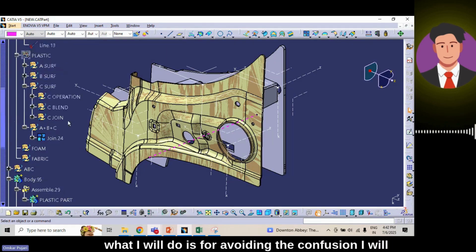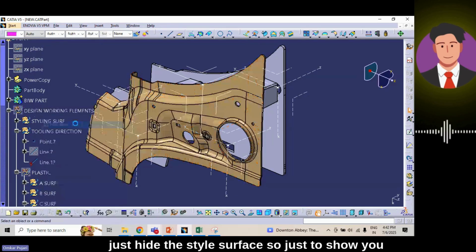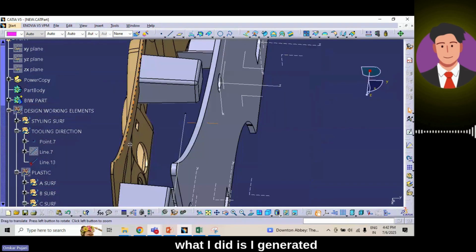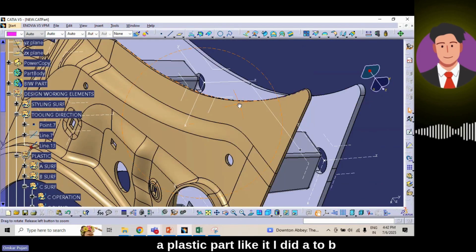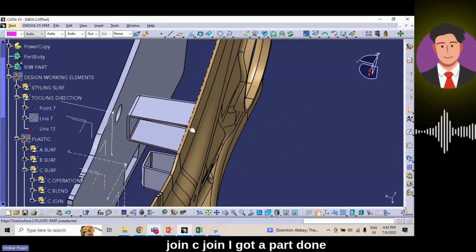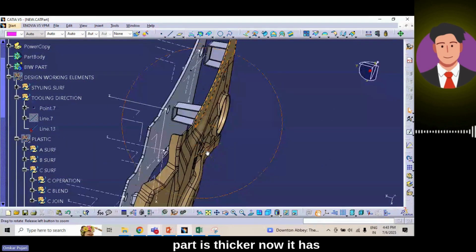Now, to avoid confusion, I will just hide the style surface, just to show you the input we got. From that input, I generated a plastic part. I did A to B, and A join, B join, C join. I got a part done, and now this part is thickened. Now it has thickness.